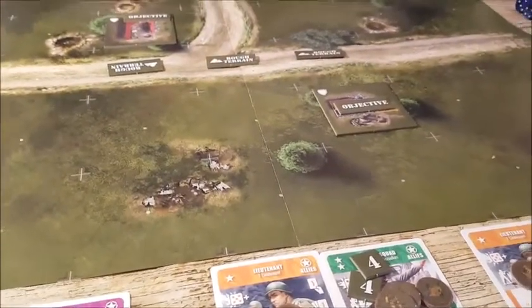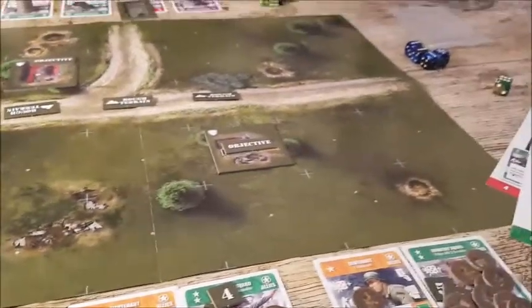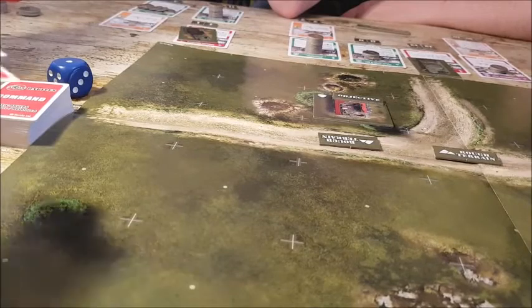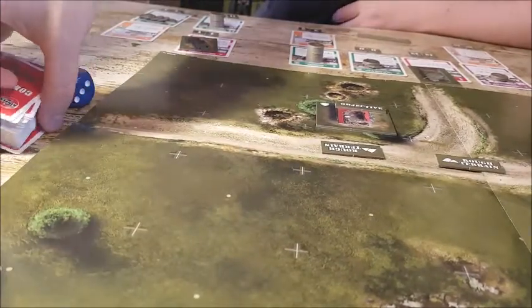Once both players pass, the round ends. And then we go clean up and go through the next round. So to start with, the first thing we've got to do is we draw up a hand of cards. So as I said, D will give it a quick shuffle, and then I'll draw 7.